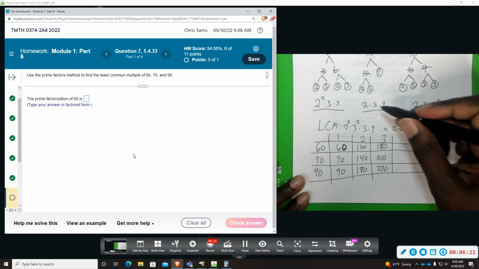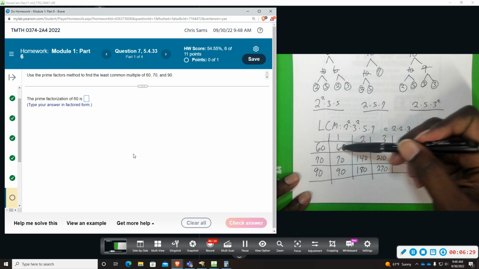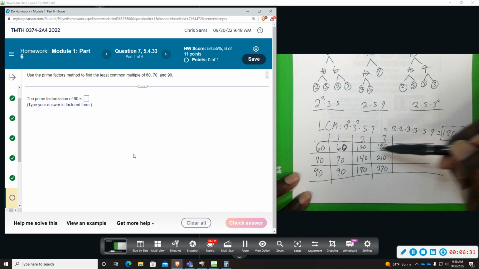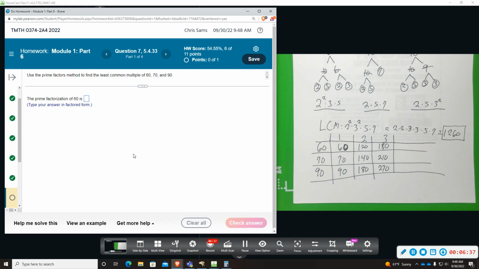And so the best way of doing it is finding the primes or dividing method and seeing what they have in common and multiplying it together. Otherwise, this would take a long time, and we used to do it this way, like multiply 1, 2, 3, and keep going. So anyway, that's what the least common multiple is finding. Especially useful when you're trying to combine fractions and things of that nature.